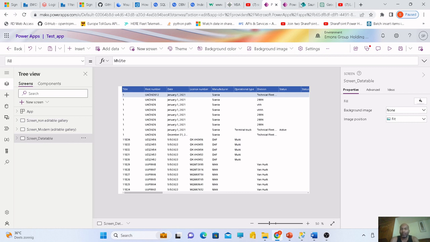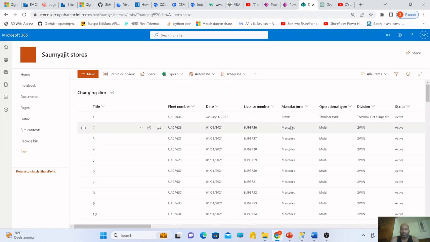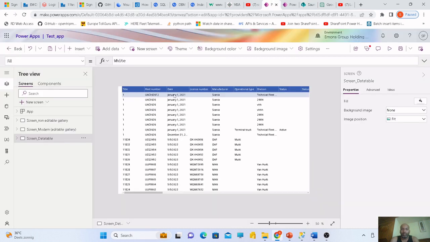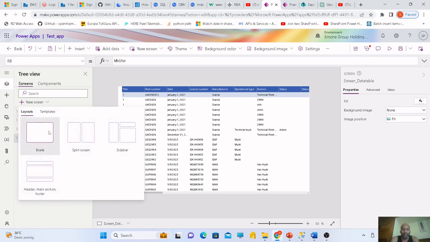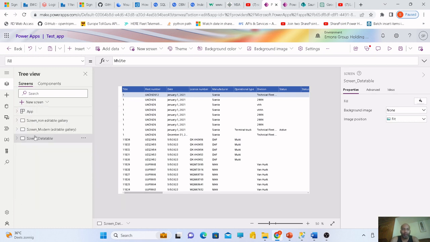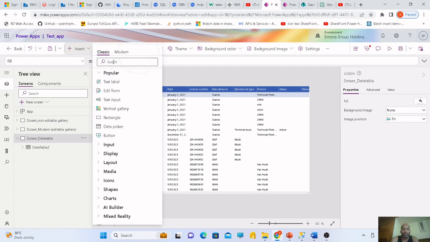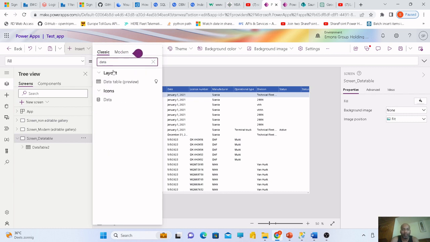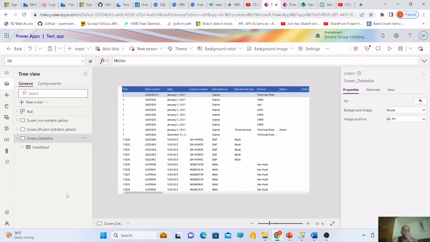I have connected my data to this SharePoint list, and in this SharePoint list the data is there. What I have done is add a blank screen in Power Apps, and in the blank screen I have inserted a data table, which can be inserted from here. If you type data table, you can insert it here.